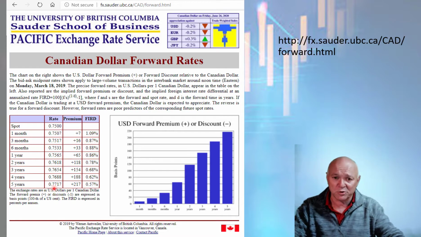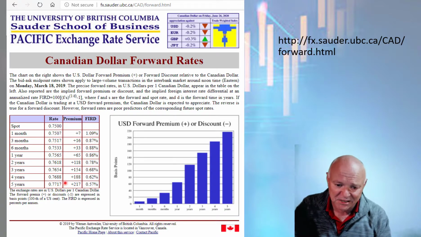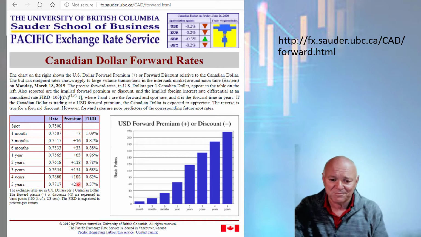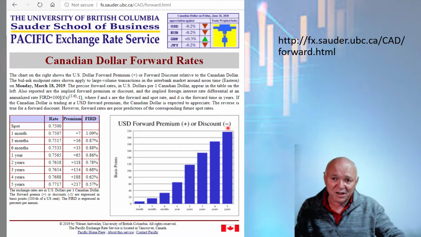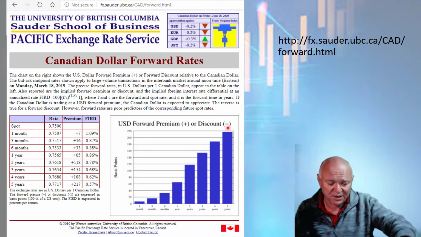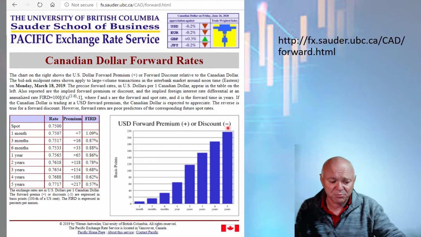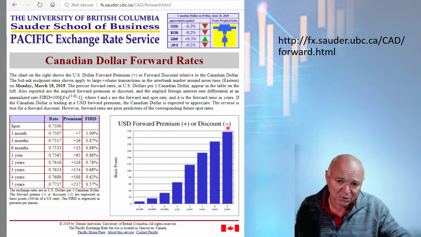looks like the Canadian dollar will appreciate versus the US dollar over time, so that in 5 years' time it will only take 77 US cents to buy 1 Canadian dollar. And so there we see the premium version of that same thing. Now, as we mentioned in class, there are many sources for this. If you're using a Bloomberg terminal or the Thomson Reuters or Standard & Poor's IQ service, you can get up-to-date live information about these prices.